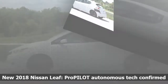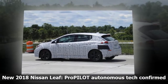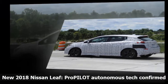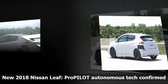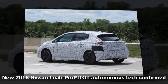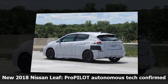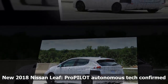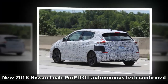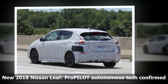It's the latest step in Nissan's goal to develop autonomous vehicles. The firm promises that in the coming years the technology will offer increasing levels of autonomy, with autonomous driving in urban environments targeted as the next big step. The teaser image released with the new information shows us the new digital instrument display heading the way of the 2018 Leaf. But this isn't our first look in the cabin, thanks to a brand new batch of spy shots, capturing the new Leaf undergoing assessment by engineers in the United States.